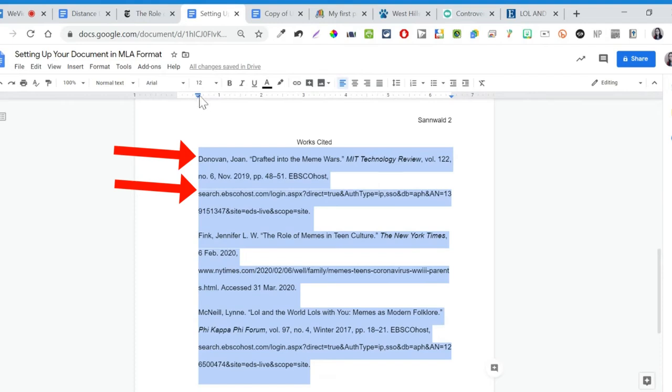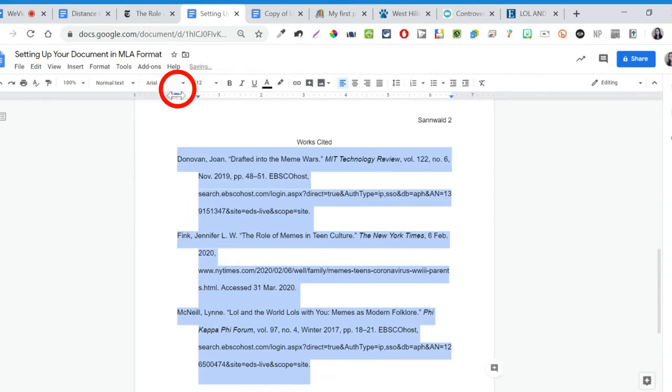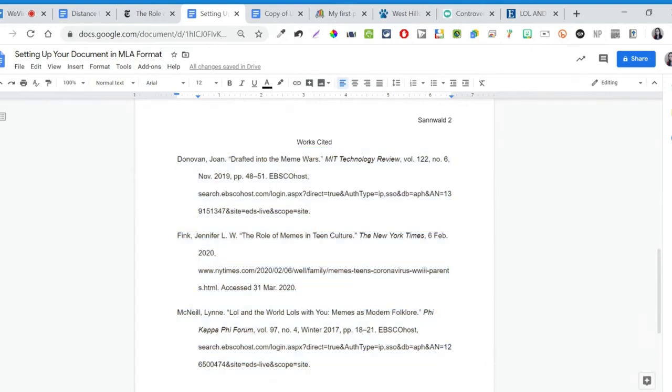Now I'm going to move my little cursor so that it's just over the rectangle only, and I'm going to drag that part back to 0.0. Now you'll notice we have a hanging indent where the first line of each citation is all the way on the left and every subsequent line is indented by ½ inch. So we have the three sources.